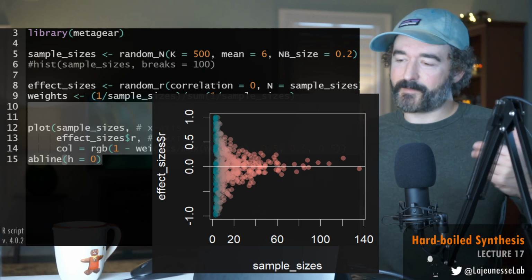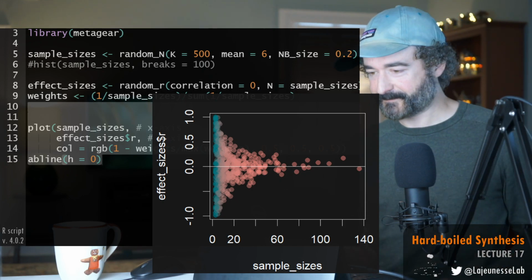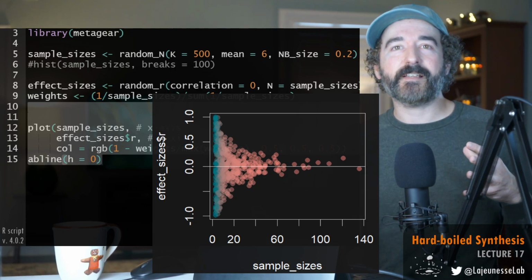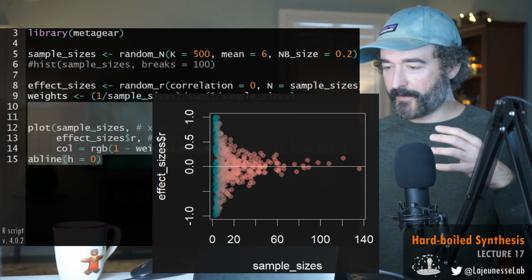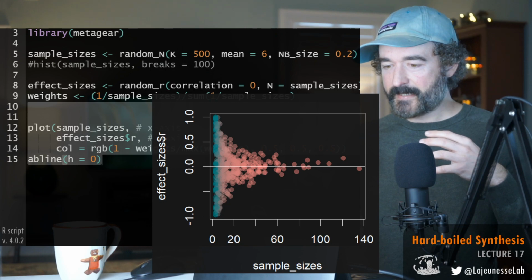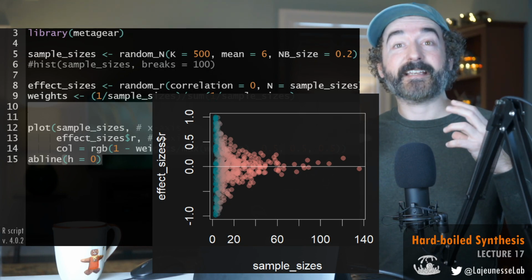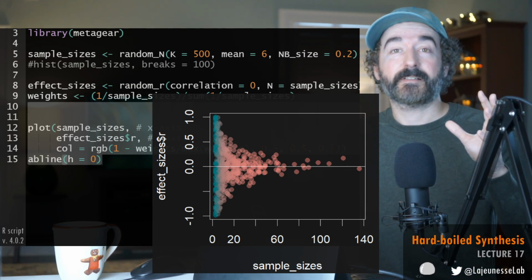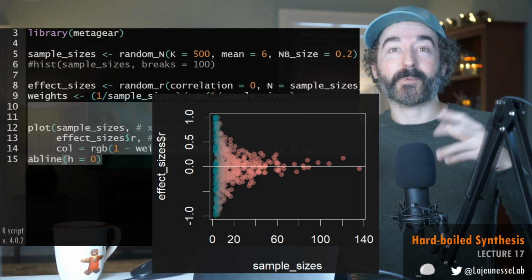Yes, there we go. Okay, so I got the colors backward, but whatever. So everything in blue here are studies that get down-weighted, right? The overall contribution becomes less impactful when you take the average.